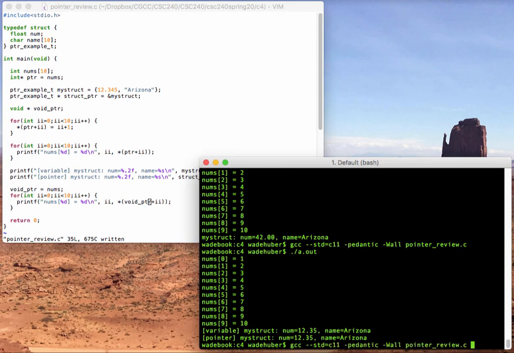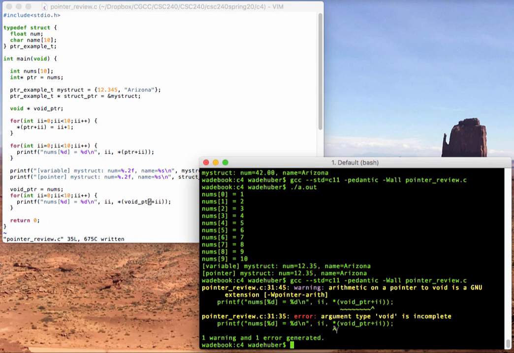Now I get an error because it says the type is incomplete. When I dereference it, it doesn't know what type it is, so it doesn't know how to interpret the bits that are in that memory location. So for example, if this is a string, it needs to say, hey, there's characters here.